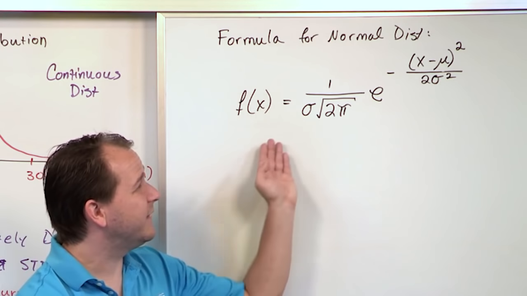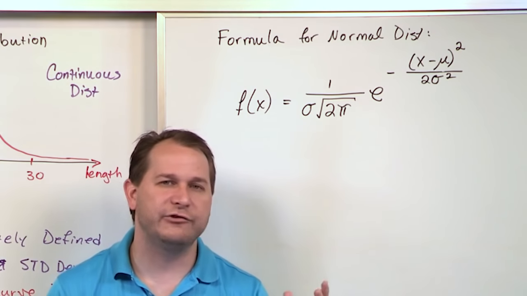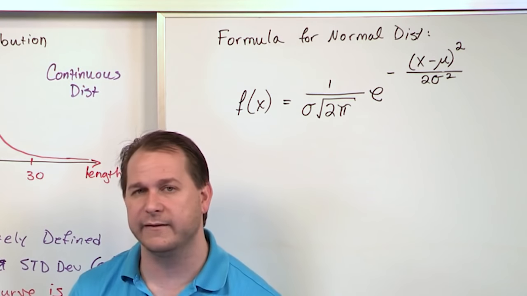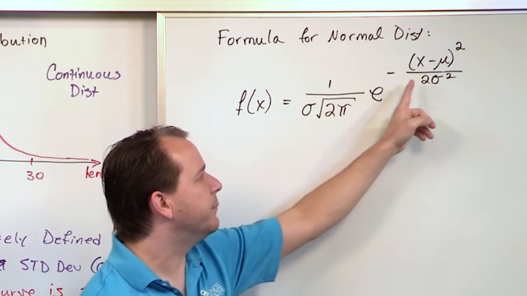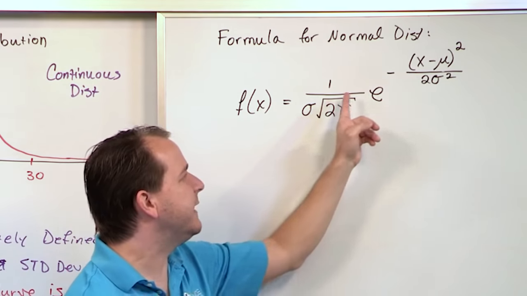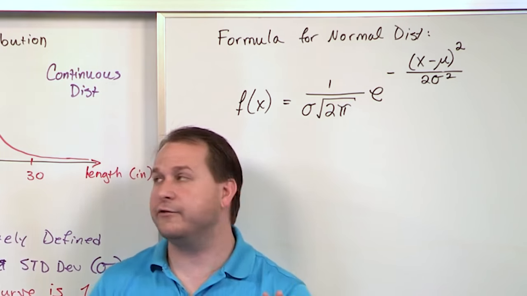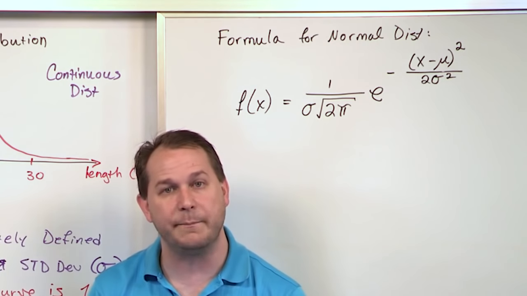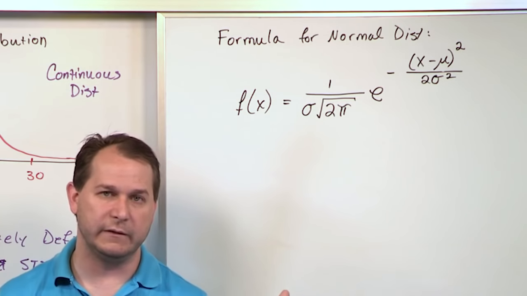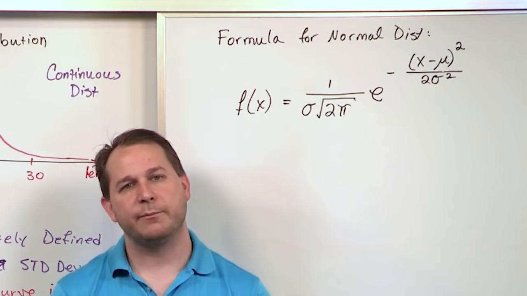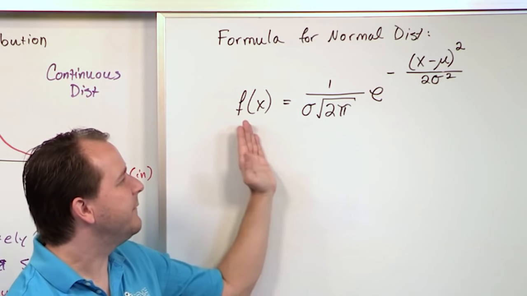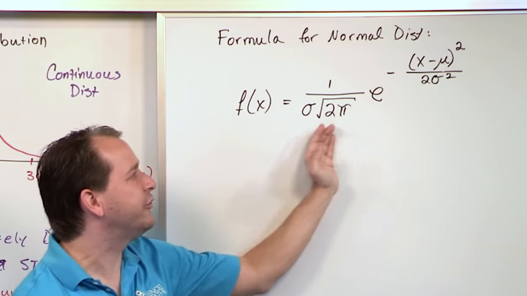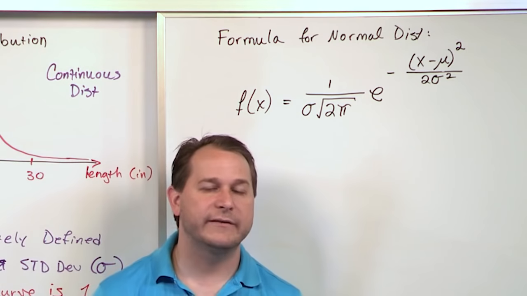So I'm showing you this equation mostly to kind of open your eyes and show you that this does come from someplace. I also want to show you that the shape of the curve really is locked down between the values of the mean and the standard deviation. If you change those values, you change the shape of the curve, but it always does look bell-shaped. That's the other reason I'm showing you this. And I'm also kind of trying to broaden you and just show you that, hey, sometimes if you're using more advanced techniques, you might actually plug this in and use some calculus to find the answers.